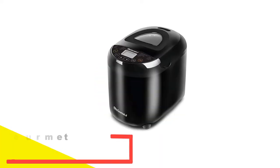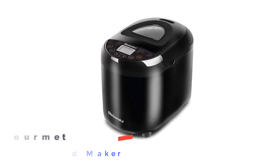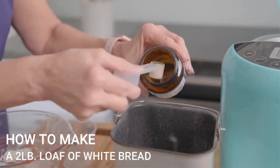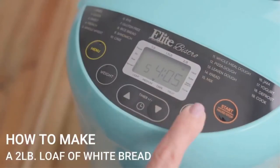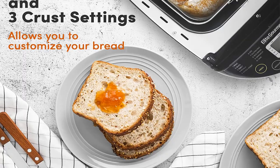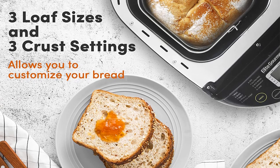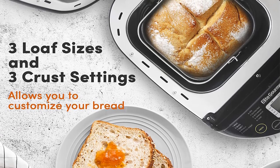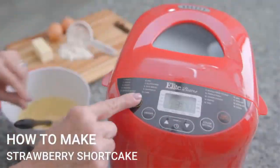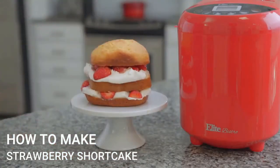Number 5: Elite Gourmet EBM-8103B Breadmaker. If you're simply seeking a decent bread-making appliance that won't blow your budget, check out the Elite Gourmet Maximatic Programmable. This model did a decent job in our baking tests, incorporating the ingredients quite well, and it has 19 different preset functions for everything from basic bread to yogurt. It includes a hook for removing the kneading paddle from the finished bread, a measuring spoon, a measuring cup, and a recipe book. It also has a keep-warm function, a 15-hour delay timer, and an audible tone to alert you when it's time to add any mix-ins.